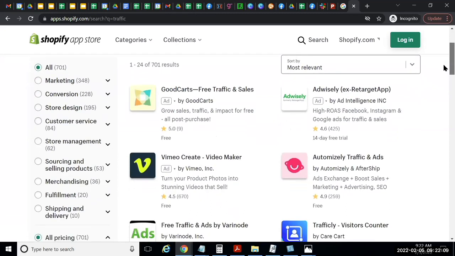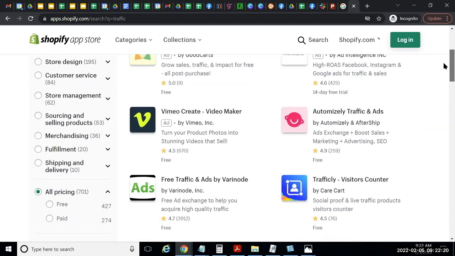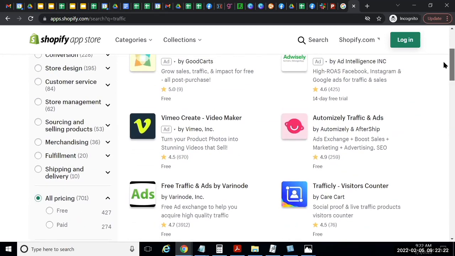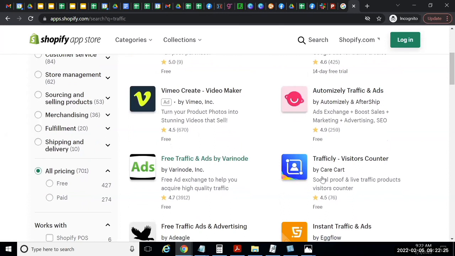And then as you go through and you see what the list is, you decide which one of these is what you're really looking for, or maybe there's an app that fits in a couple of different categories. The first couple of slots are going to be ones that people have paid. So I always try to go beyond the paid and look and see what are some of the common apps that people are installing. And what are some of the ratings for the apps, something that we talked about before, and what's the cost? So again, this is one of those apps. It looks like it's been downloaded 3,912 times, and it's a free app.